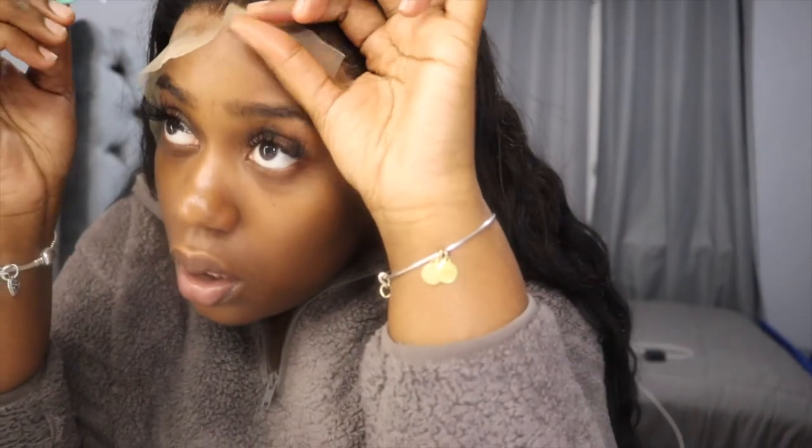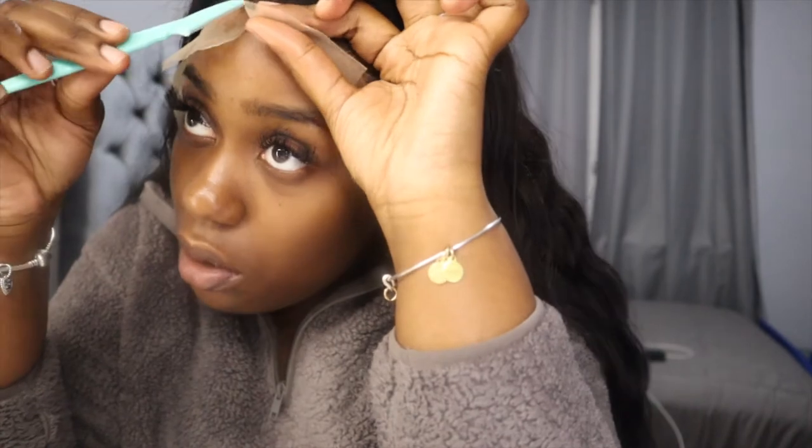Let me show you guys a close-up — this is what my hairline is looking like before I cut off all this extra lace. Now I'm going to cut the lace, and I have to say: even though I use scissors for cutting my wig cap, when it comes to cutting off your lace here I live by this — you need that jagged edge, that jagged cut. For cutting this lace now that my wig is applied, I definitely recommend using an eyebrow razor. It's like the best thing you can probably do for your install in terms of cutting it. I start in the middle, use scissors to cut the flaps just to make it a little bit easier, and then take the razor — sometimes all you gotta do is just touch the lace and it just cuts it — and work your way across the whole entire hairline, cutting it as close to your hair as you can.